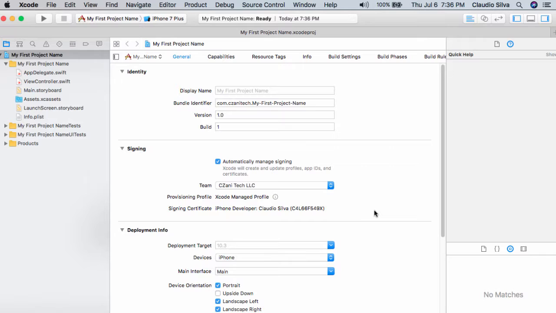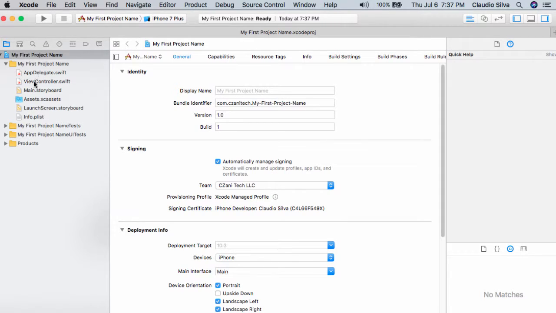Now I'm gonna explain to you a little bit about Xcode so you don't get lost. To see everything that's possible here, it's gonna take too much time. So let's go slow on this. So we have actually three sections: the left, the middle, and the right side. On the left side, normally you're gonna see the directory of your project.